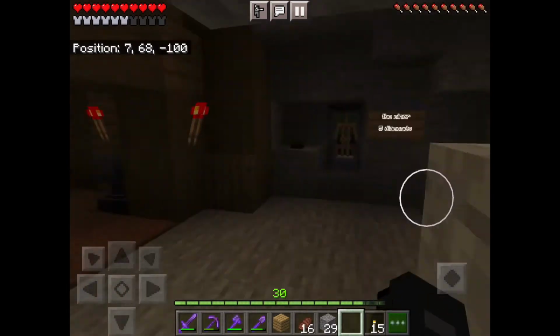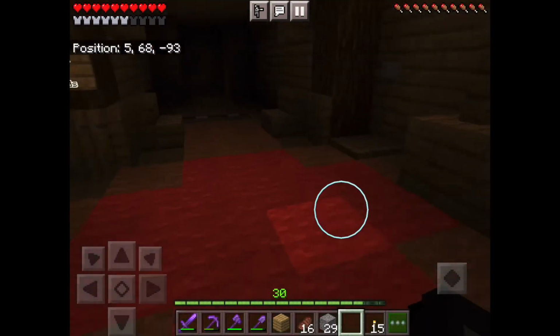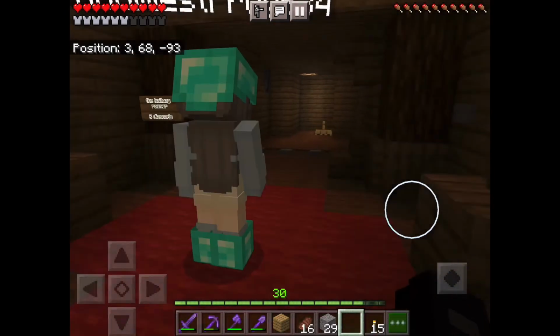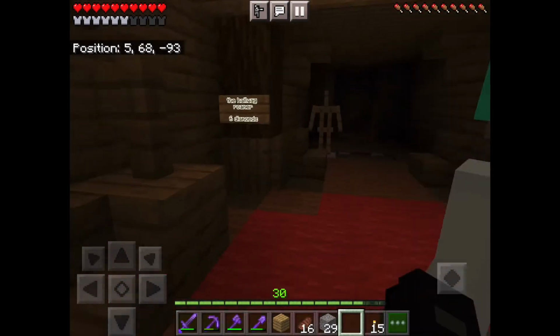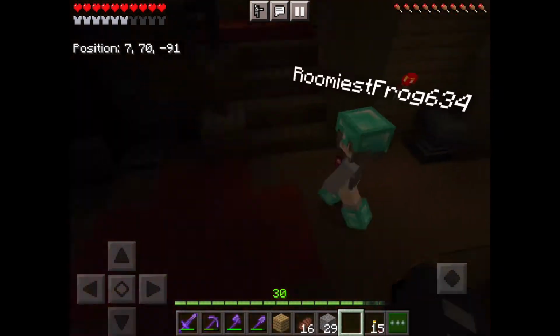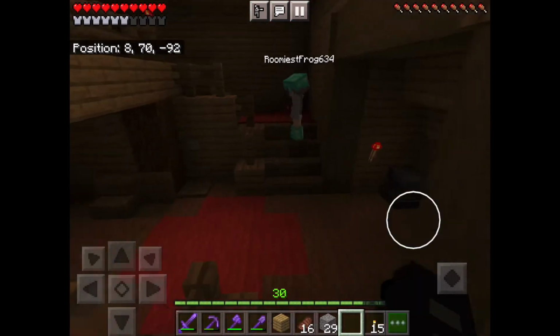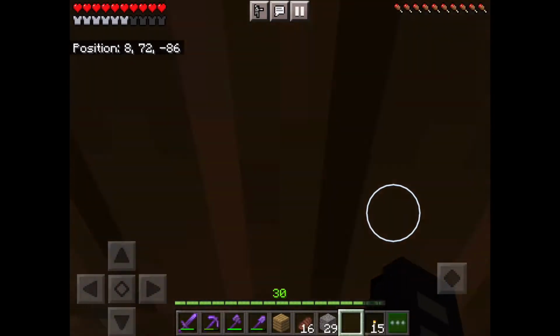If you come into this section, we'll skip the miner for now. You'll see this. If you look down the hallway, I'll press this button. Whoa! This is only 6 diamonds, and it's called the Hallway Roamer. Now come upstairs, into the torture room.